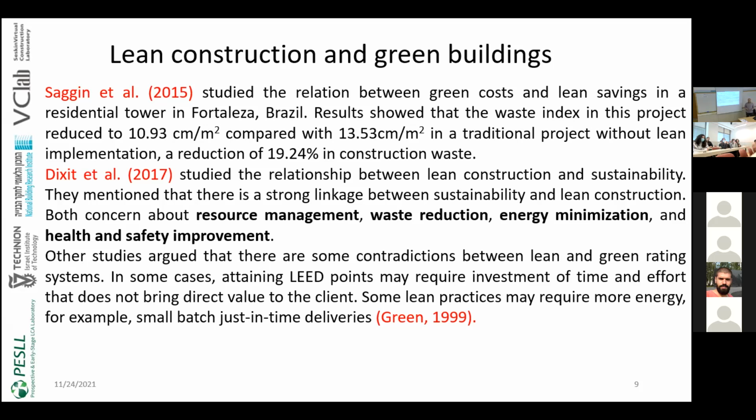On the other hand, other studies argued that there are some contradictions between lean construction and the green building rating systems. Sometimes attaining LEED points may require investment of time, effort, and money, which does not bring direct value to the customer. Also, sometimes, in order to achieve some lean principles, you need to invest more energy, for example, small batch just-in-time deliveries.